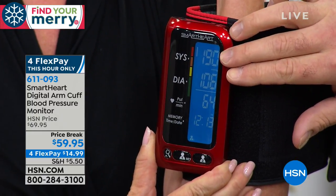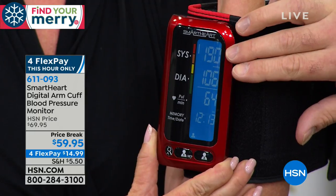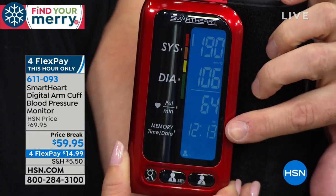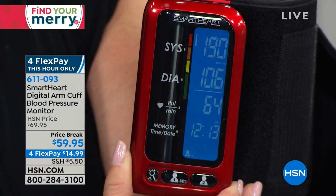Let's talk about Laura's reading. This is on the high side — 190 systolic over 106 diastolic — and the hypertension indicator is in the red zone, meaning it's a high reading. Her heart rate is 64, and it's going to time and date stamp this for up to 250 readings in memory. Does that mean Laura has high blood pressure? Not necessarily — it means she has a high blood pressure reading. Laura is jet-lagged, has had very little sleep, and quite a bit of coffee. All of those things can affect your blood pressure. She also admitted she has a little bit of a history, and perhaps she needs to check her readings on a daily basis.